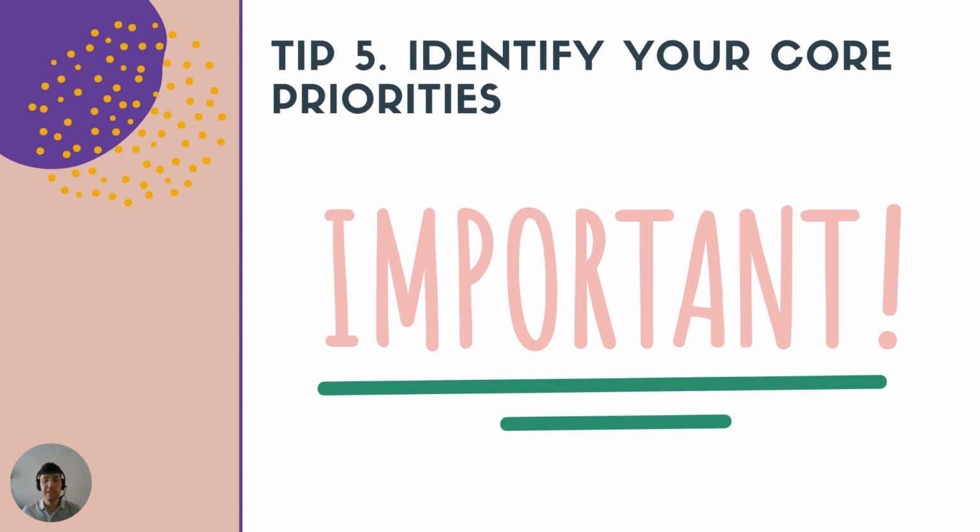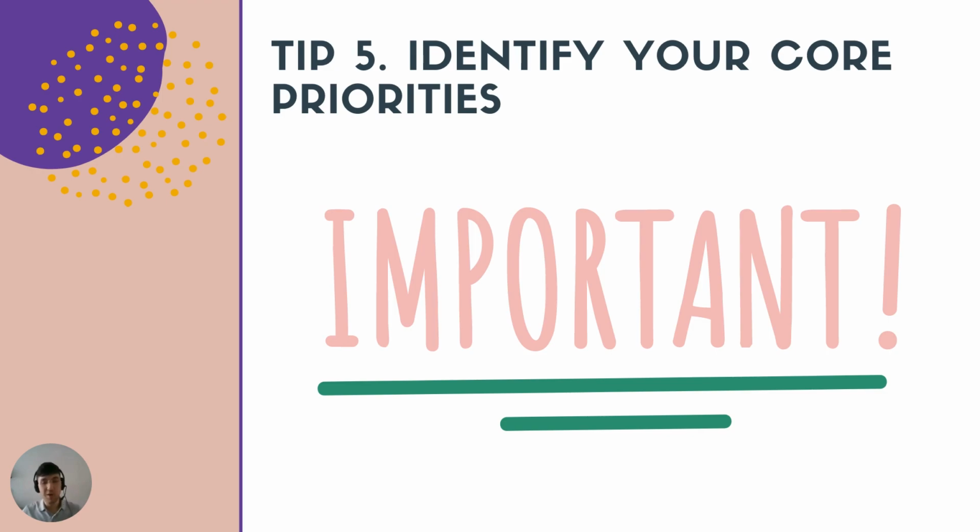The next point is about identifying your core priorities. Sometimes when we are making decisions, especially if it's a large project, there's a lot of decision making involved, we can actually lose sight of what we were trying to do in the first place. And it can be easy to justify certain things and be like, okay, yeah, we'll make that change, but actually it's not what you wanted to achieve in the first place.